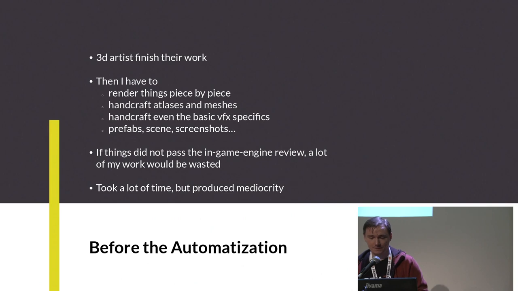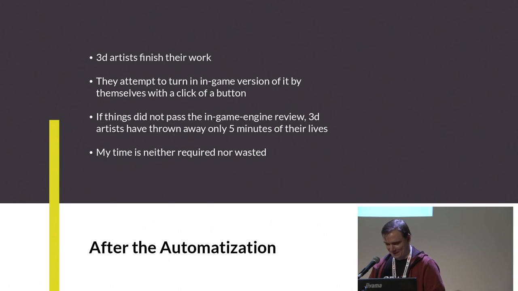Before the automation, 3D artists would finish their work, and I had to spend a lot of time making those things into game-ready assets so that the art director could make a decision. I've already said the entire process two times, so I'd like to skip that tedious part. Not only did that take a lot of time, but the results were pretty mediocre since they were done by hand, and I am only human. By the way, it could be rejected midway and sent back to the 3D artists to make some adjustments, which means that I had to redo the whole week of depressing work all over again. Good days.